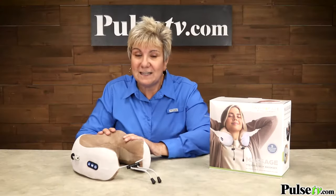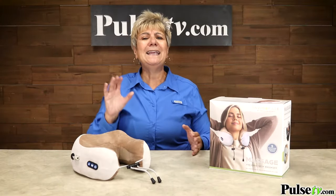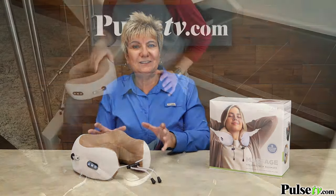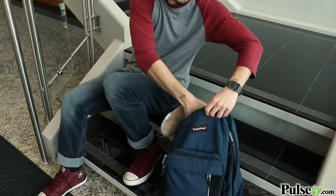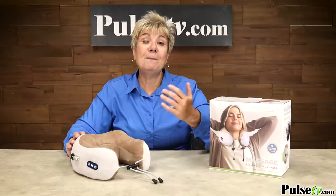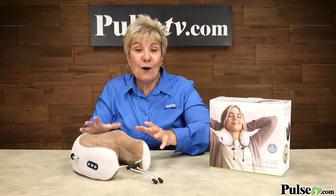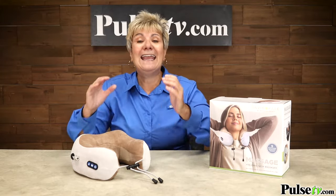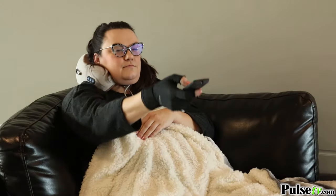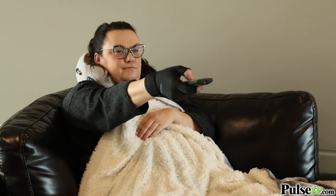What I love about this neck massager, opposed to so many on the market, is that it's so portable. It's the perfect size, and you can take it with you just about anywhere. Whether your commute is by car or train, this is perfect — it's not bulky, and it's cordless. You can use it on road trips, plane trips, and it's even great on the couch. You can use it all over the house.